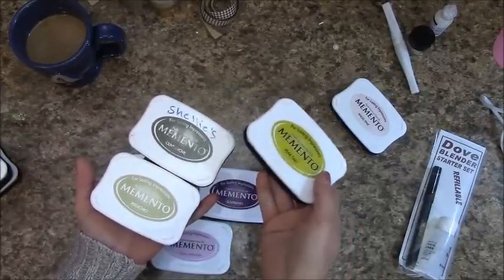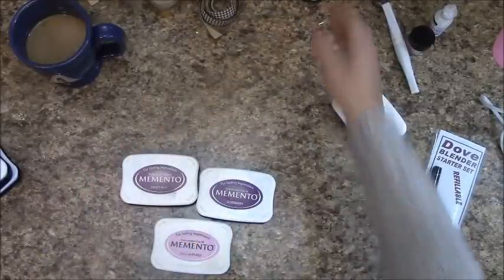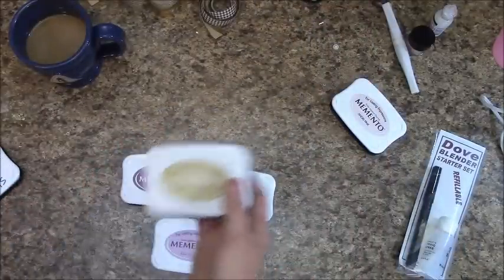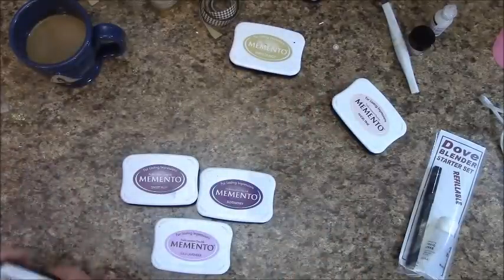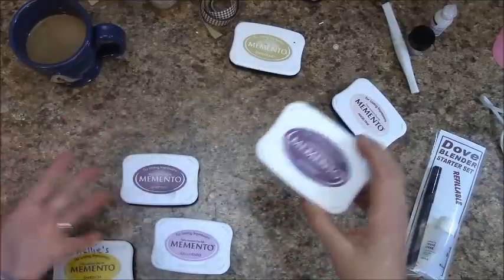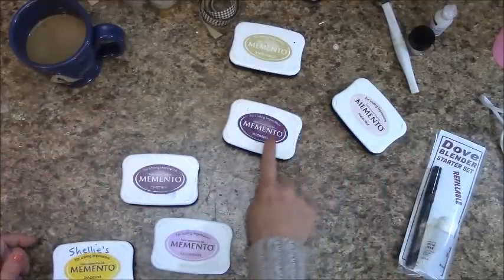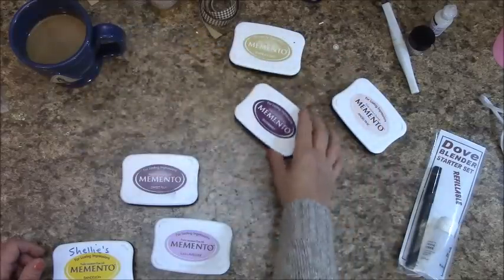If you have two different shades of green, try it. And that's what I'm going to do. I've got Toffee Crunch. Okay. This is Elderberry, and it's by Memento. All of these products are. And that is a dark, wine-ish colored purple.